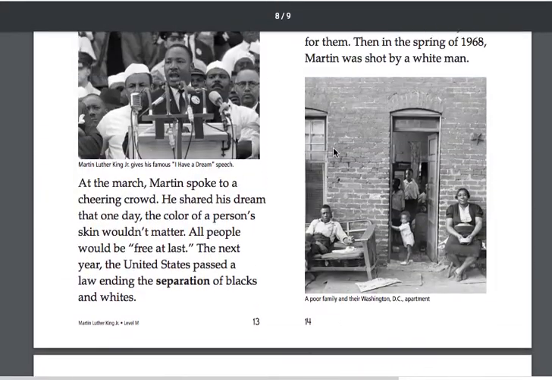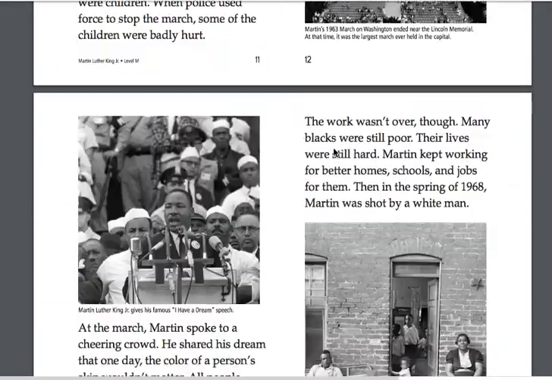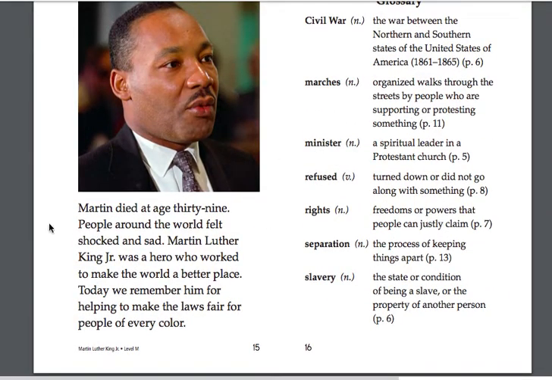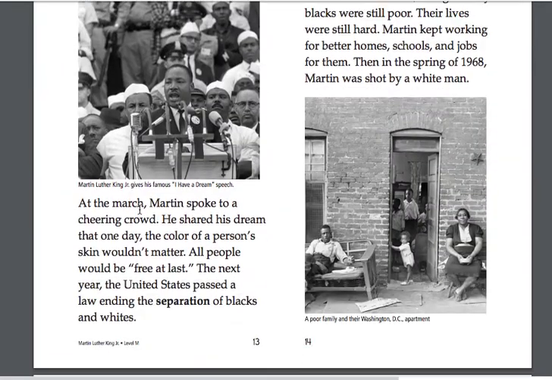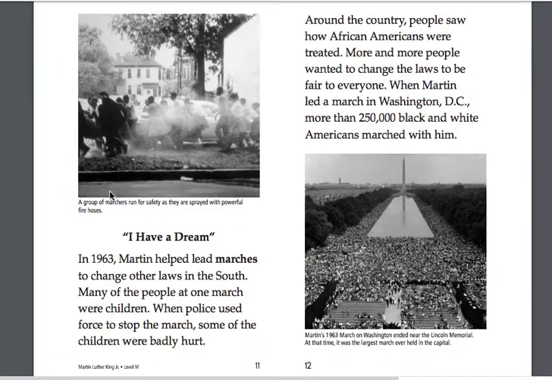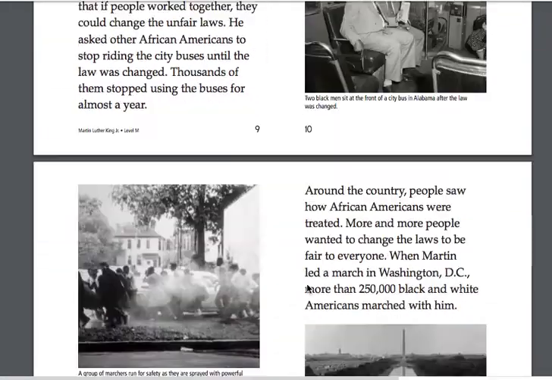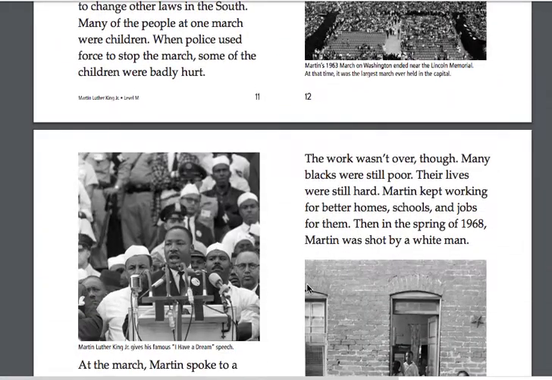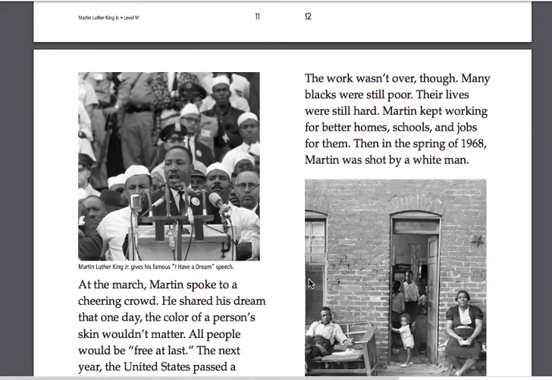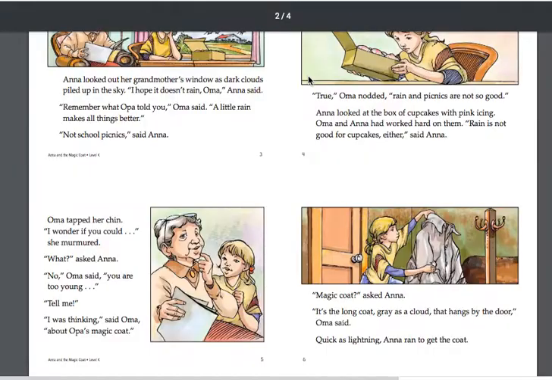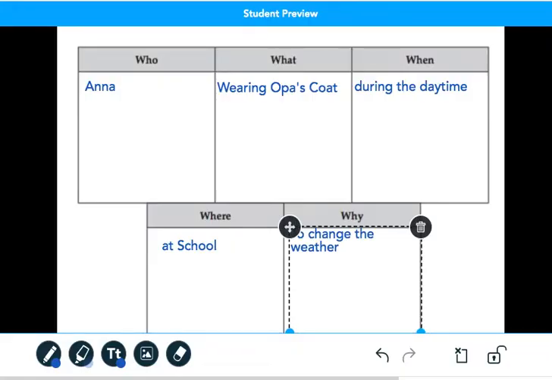And it says to think about the last section of the book. So there's a lot going on here in this last section about Martin Luther King Jr. and after the I Have a Dream part, okay? Because the first part is kind of talking about what was going on, and then the last part of this book is talking about him specifically and what he did. All right. Time for you to start.